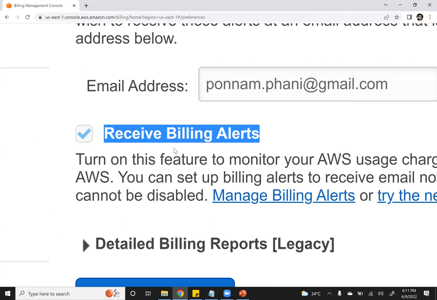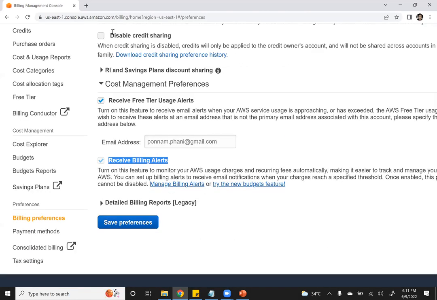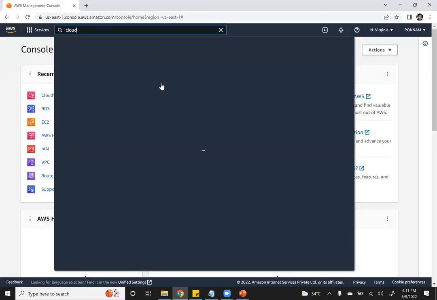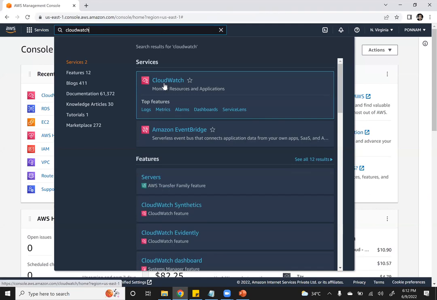Okay, once you are done with all these billing preferences, you have to type CloudWatch in the search box. That is a service which we can use to monitor any resource. In this billing alarm, we are monitoring the total estimated cost on your account. Here, one requirement is that you can create the billing alarm only from the Northern Virginia region. Once you open the CloudWatch service, it will look like this.